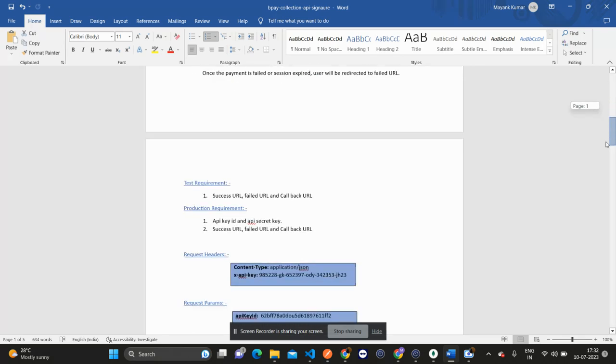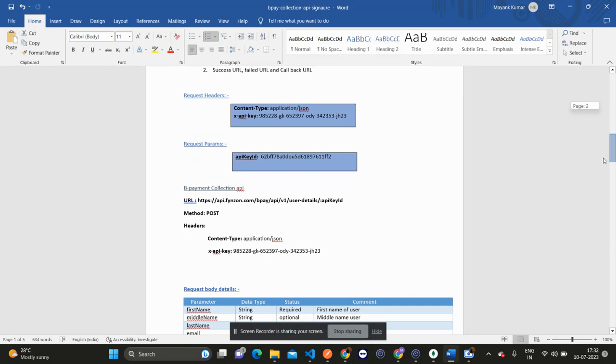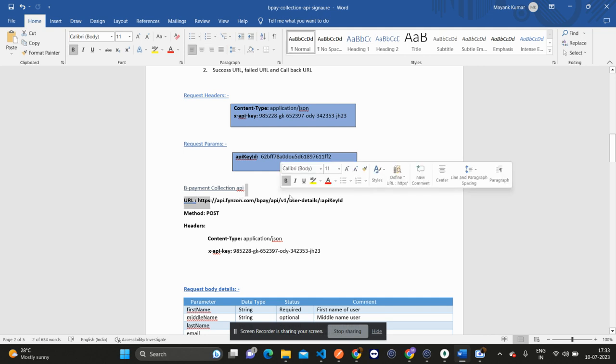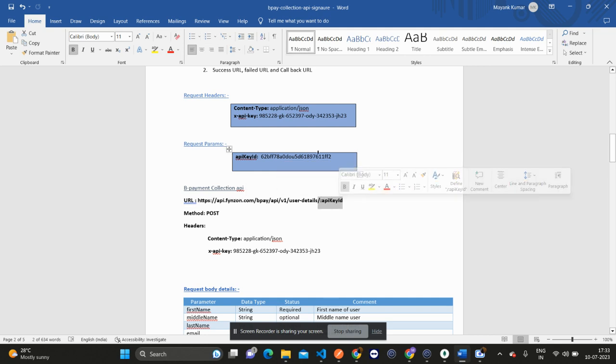So in this document, you can see the header and the param part. This is the URL of the API. At the end, you see there is a param called API key ID. So the credentials that I have shared with you are the API key ID and the API secret key.